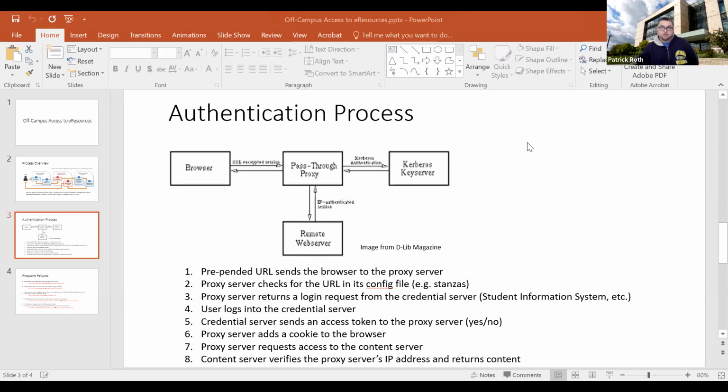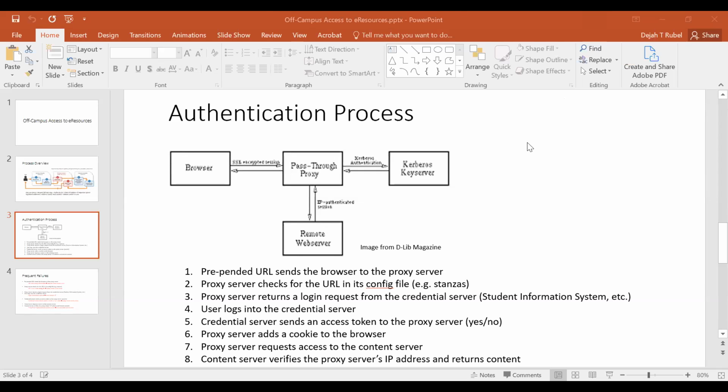So your wait time for them to fix stuff, like to add a stanza or something, is usually less than a day. Yeah, pretty good. Troubleshooting obviously much longer. What were you using before you switched to EZproxy?